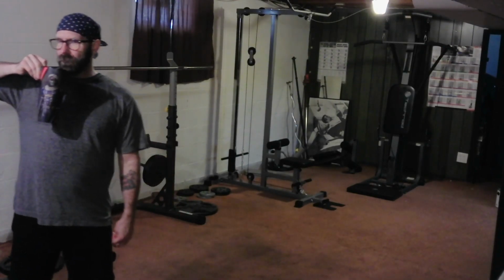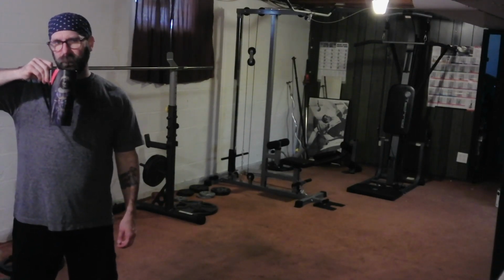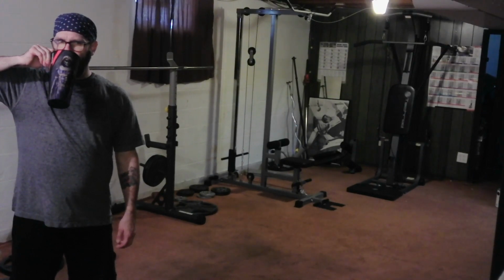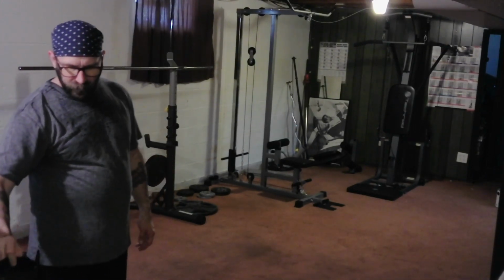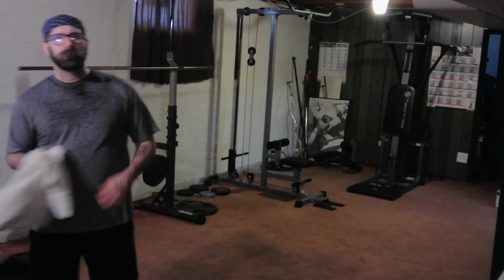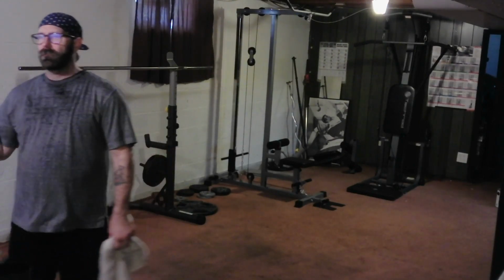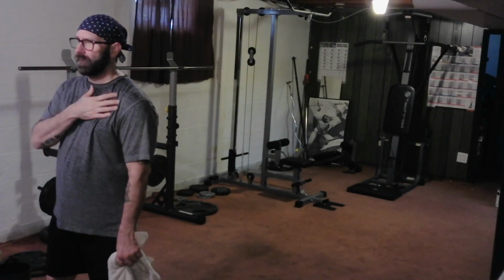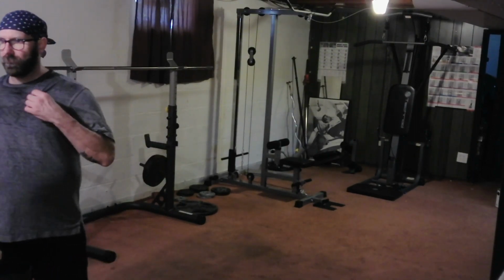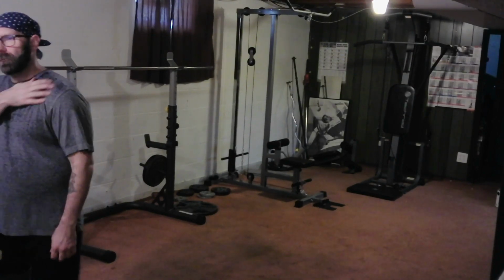Other than those, light blue, dark blue ones. Well, I guess those undershirts, those colored undershirts I've been wearing lately. There's a light blue, a dark blue, a gray, and a dark gray. Not this one, obviously. This is an old regular shirt that's just been worn and stretched out. That's why it looks like that around the top here.